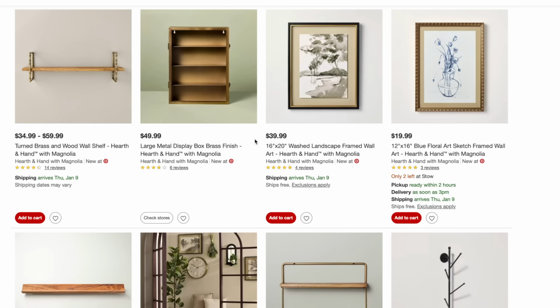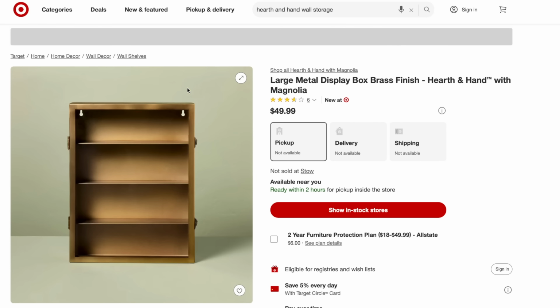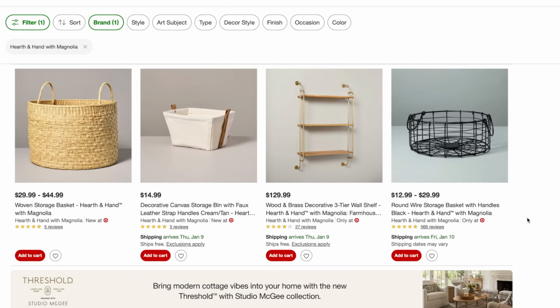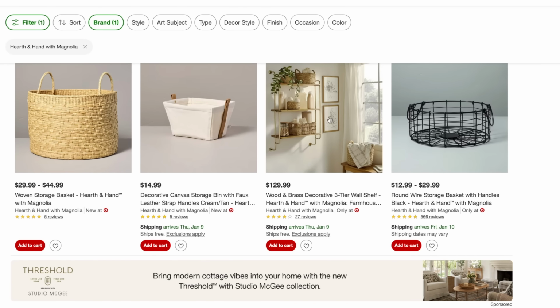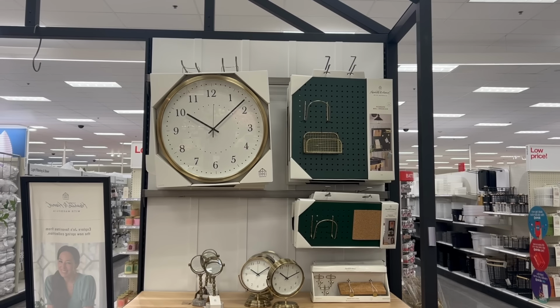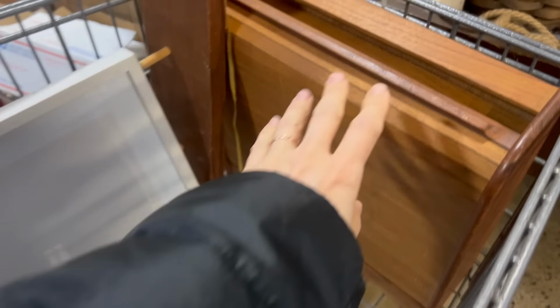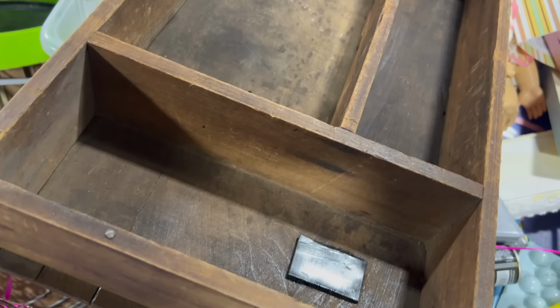One of my favorite things that Magnolia and Hearth and Hand, I think they've been doing more of this recently, is adding really creative, beautiful ways to store different items. The wall shelving through the Magnolia line is one of my absolute favorites because it feels very interesting. It is expensive, but it's those little things that make your space feel a little bit more unique. And shopping at the thrift store is a really great way to find those one-of-a-kind pieces on a major budget. Now, you almost always need to do some sort of DIY project to them.